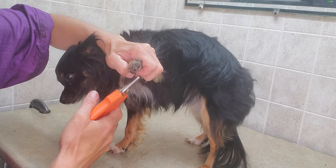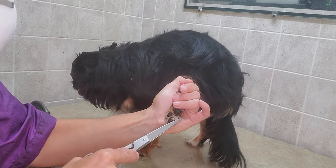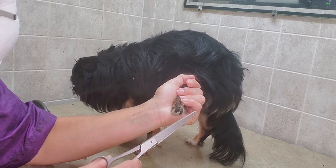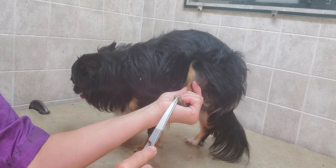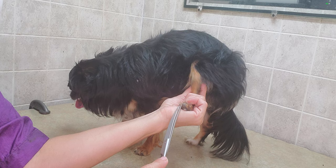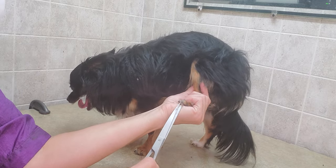I've done a video on the different stages of my grooming. How I generally start is I do the face, feet, and bum when I get them. I'll check them over, see if there are any mats or anything. So I'll start with the face and trim the nails, trim the feet, trim around the bum area, and just get a sense of how everything is going there. I'll pluck the ears and clean all that out if there's anything. And then if there's any matting in the nails, ears or tail, I'll comb that out before the bath. Once I'm done trimming all those areas, I do the bath and blow dry.